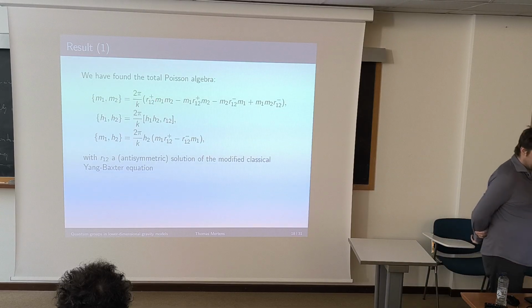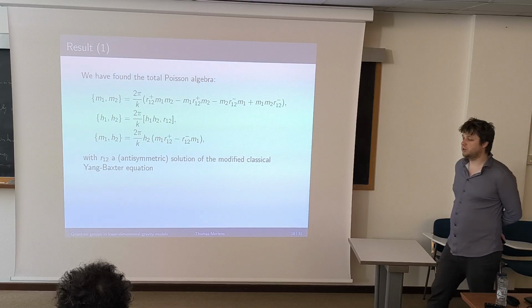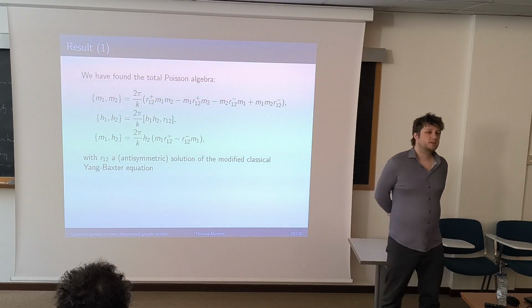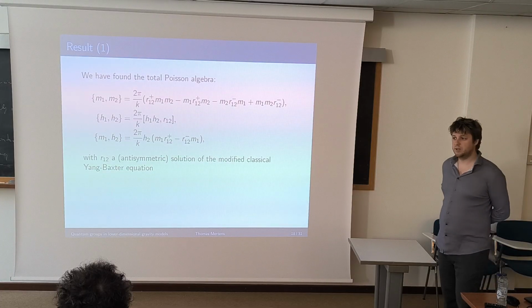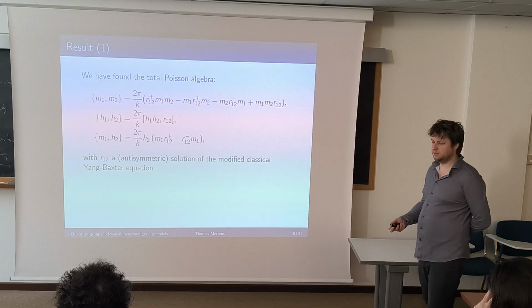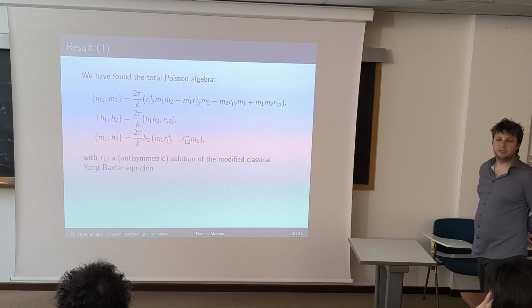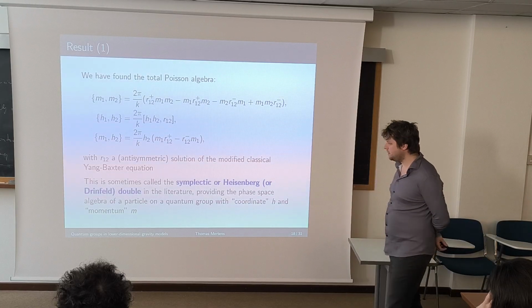And this R12 matrix, it was constrained, and it has to be an antisymmetric solution of the modified classical Yang-Baxter equation. So that is the structure that we have found, the phase space structure that is living at the entangling surface of Chern-Simons theory, if we try to impose that we have this minimal factorization instead of the dominical factorization. So these are the degrees of freedom. These are the edge degrees of freedom that are living at the entangling surface.